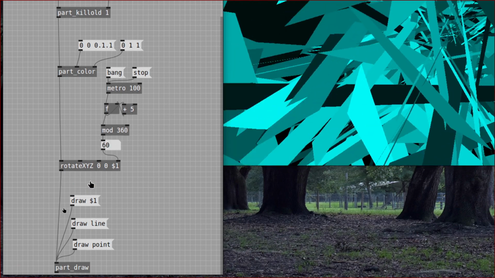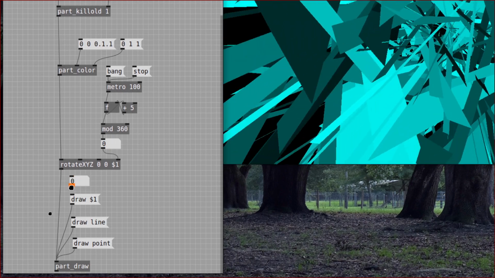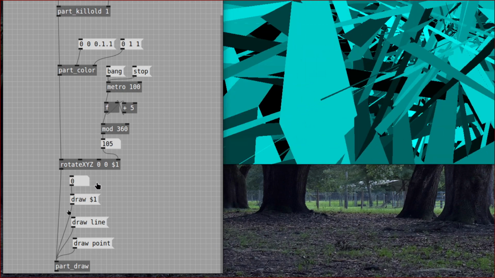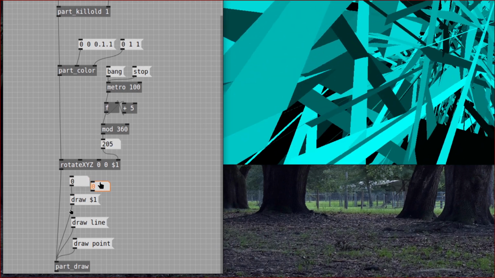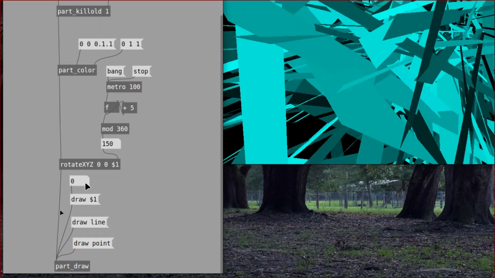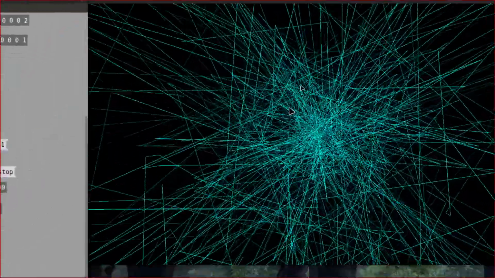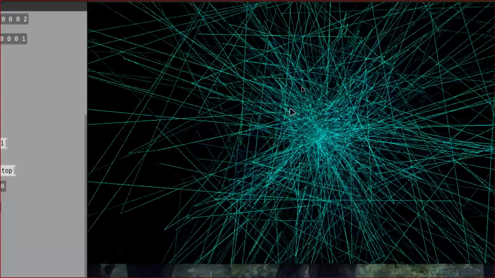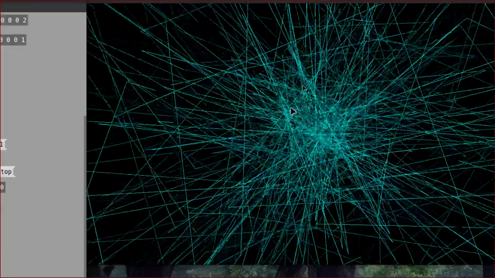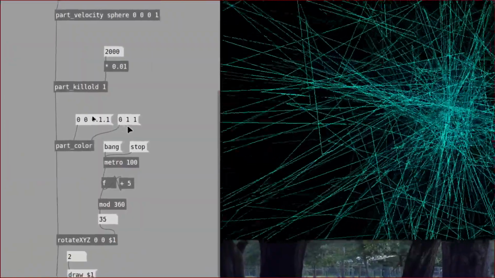What are these number boxes doing there? Oh, one of them was the one I was using. Yeah. Yep. And that's what I was going to do right now. And I just made another one. All right, so let's do 2. Thin these lines out. Yeah, that's looking pretty cool. So we do this and this.